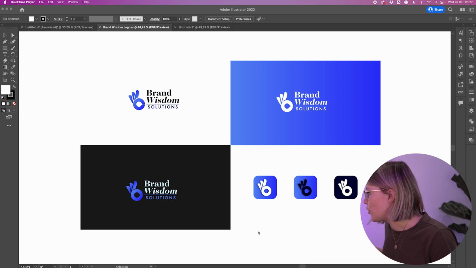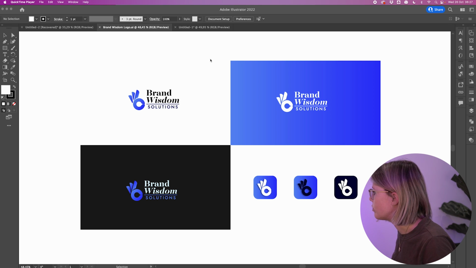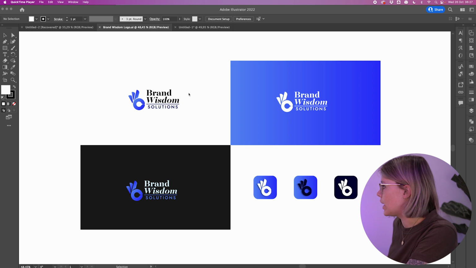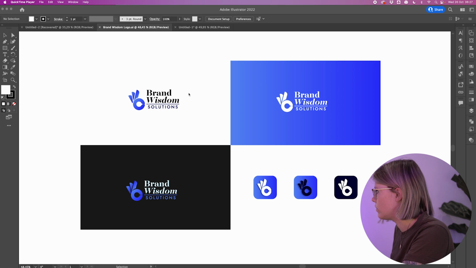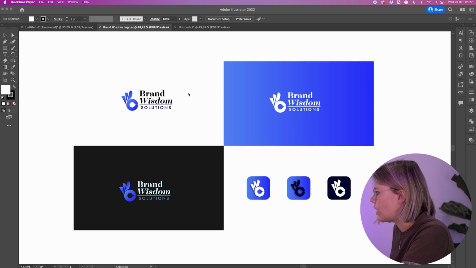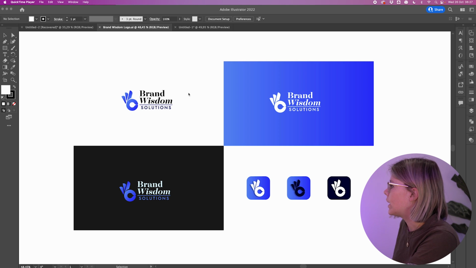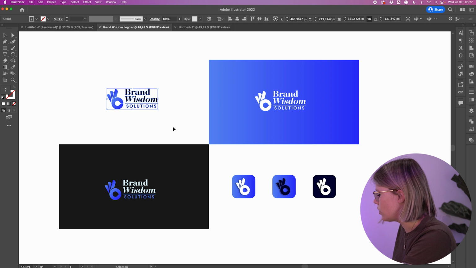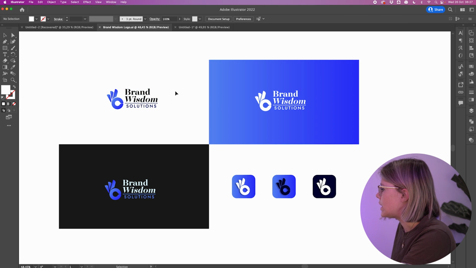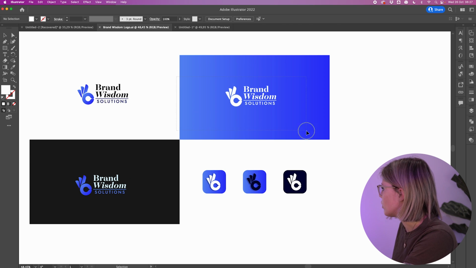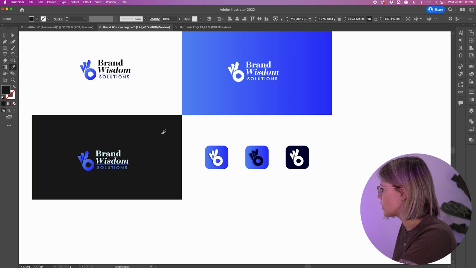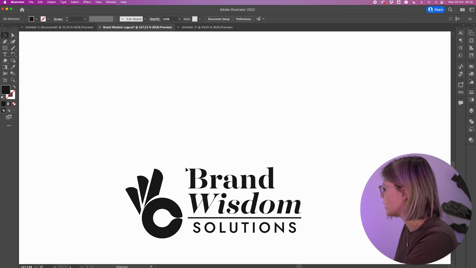Jumping into the second logo, we have got one that is called Brand Wisdom Solutions. And this is a pretty cool design. It caught my eye from the beginning, but there are a couple of things here that also, in terms of those 3 pillars for today's review, are just not working 100%. So what I'd like to tackle first, and the beauty of this file is that it's actually an Illustrator file. So I'm just going to be working with this one and this one, but actually, you know what? I think I'm going to work with this one because I like the fact that it's a single color. So I'm going to grab the dark color so that I can work in it in a single color.